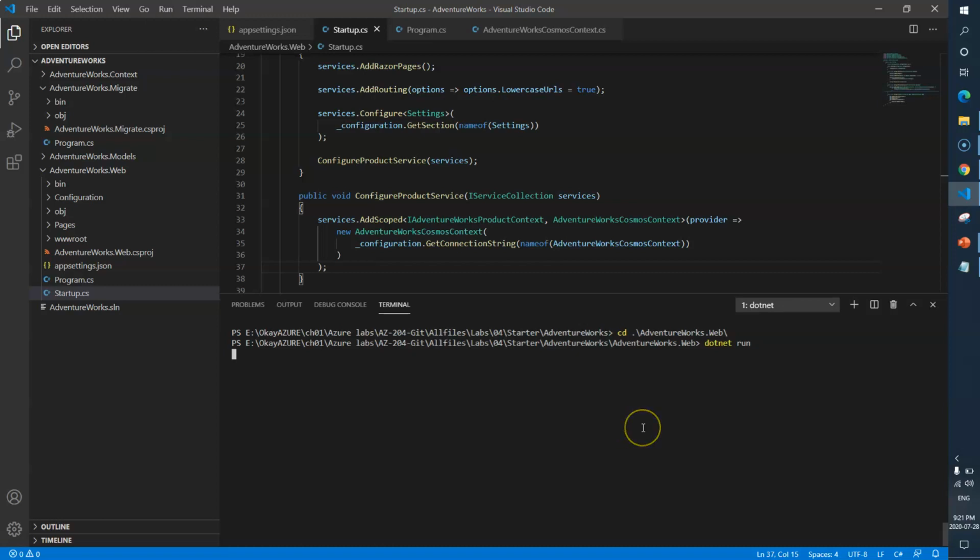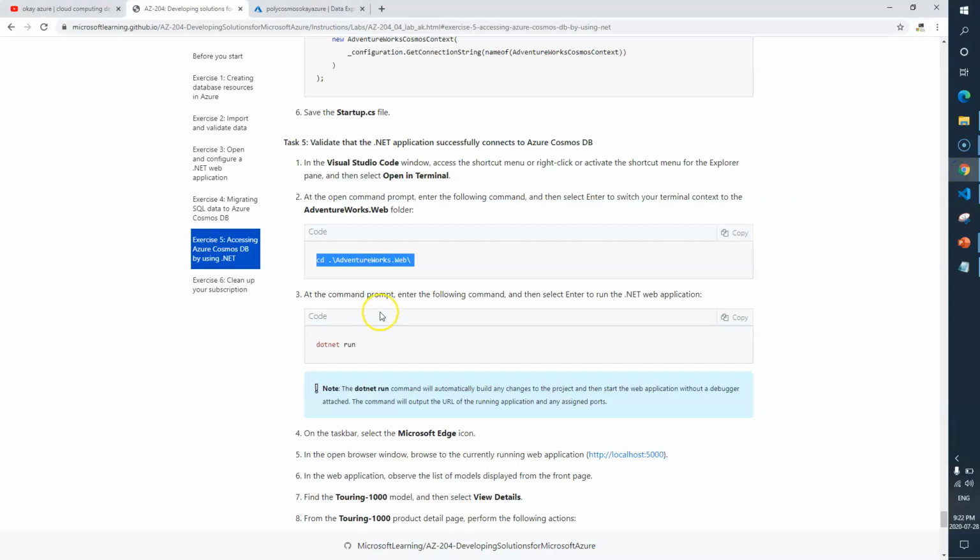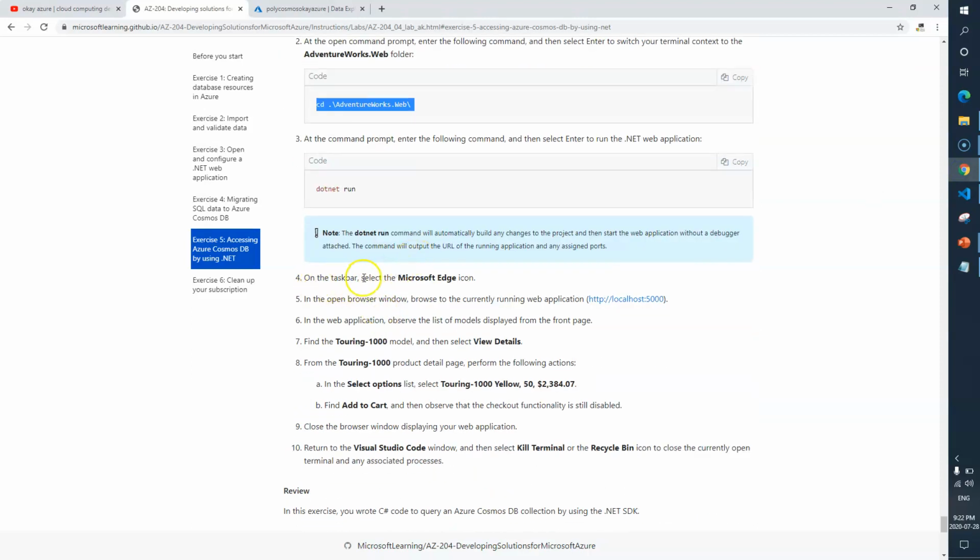Our program should connect to the Cosmos DB. Let's see what happens now. Okay, let's go back to the portal. Dotnet run on the taskbar. Just go and open localhost 5000.